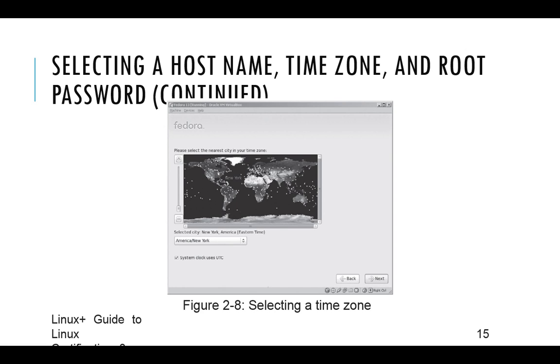Okay. Time zone. I like the Linux version of time zone where they give the map and you can just click on one of them and it'll take you to that time zone, so you don't have to scroll down in this thing. But you can do that too. It's either or. The host name is the machine name.